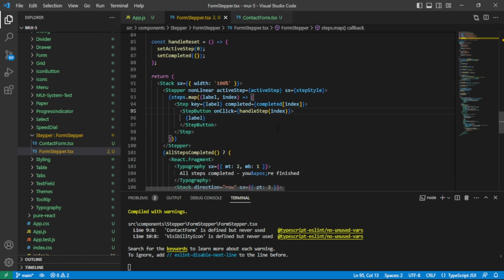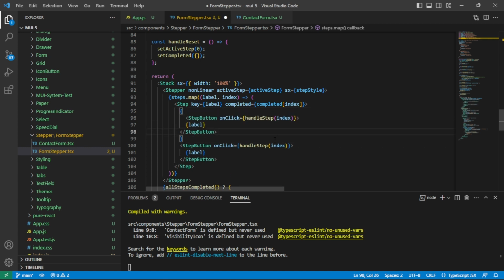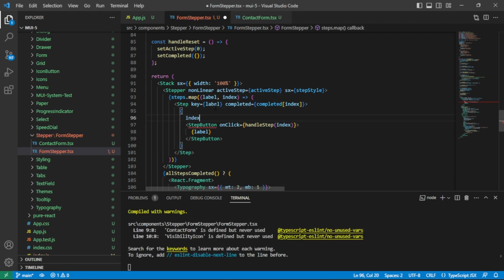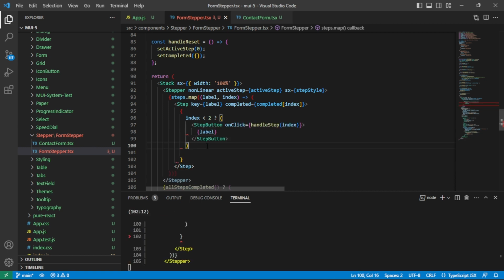All right, so this is going to be quite a bit of code, so just bear with me on just being patient as I type all this out. So first we're going to put this step button back in there inside of these curly braces. First thing we're going to do is we're going to say if index is less than 2, then what we're going to do is we will render this step button here. I'm going to pop it in there.